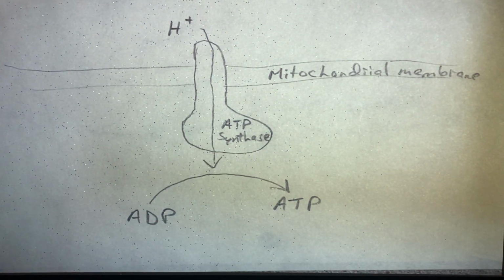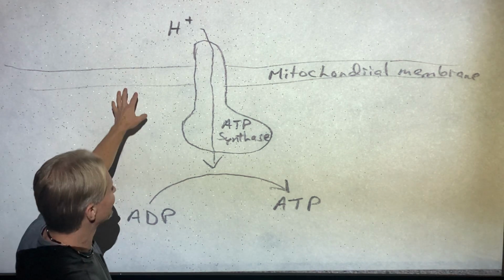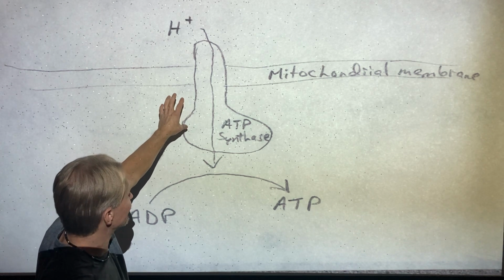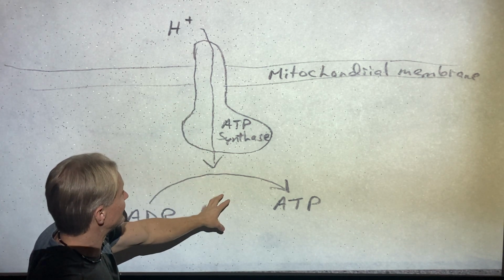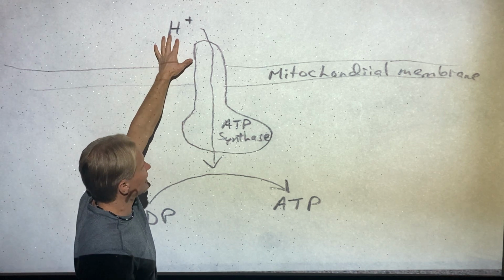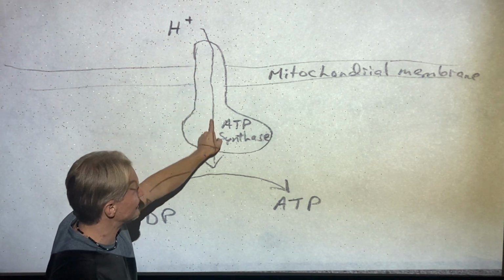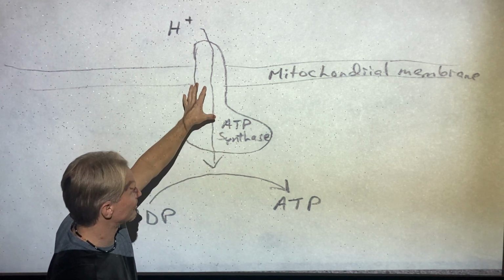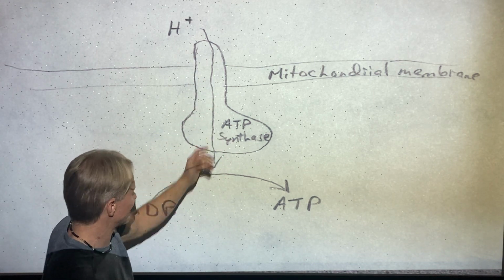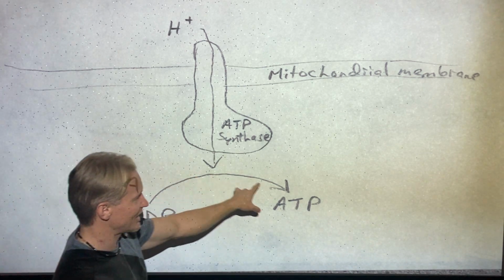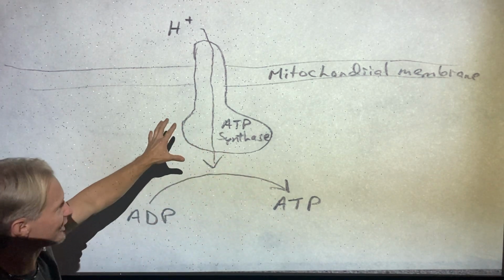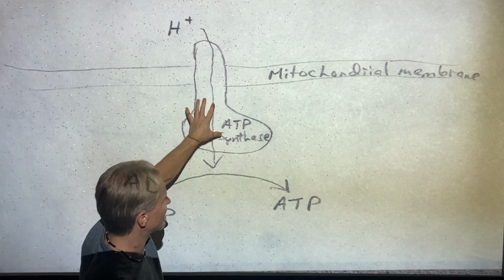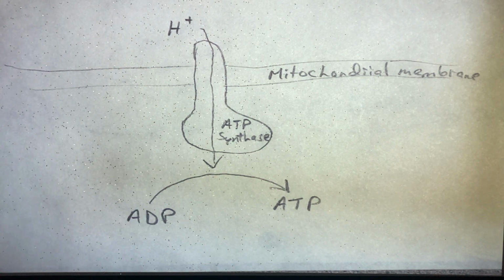Now, this is a really bad drawing, but we're going to talk about what's happening here in cellular respiration in a second. But when you're making ATP, one thing that happens is these hydrogens can move through something called ATP synthase. It's like a little molecule that spans a membrane, this little protein, and it spins around and it takes ADP and makes ATP. Don't get too hung up on that, but the word ATP synthase is the protein that actually makes ATP in the mitochondria.